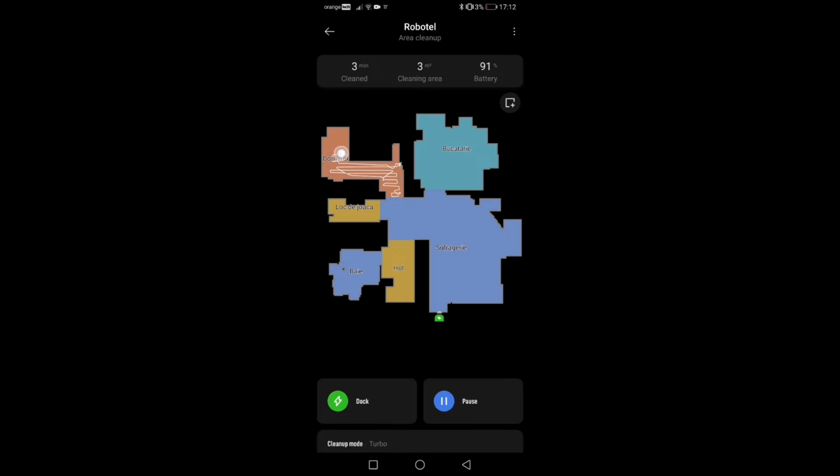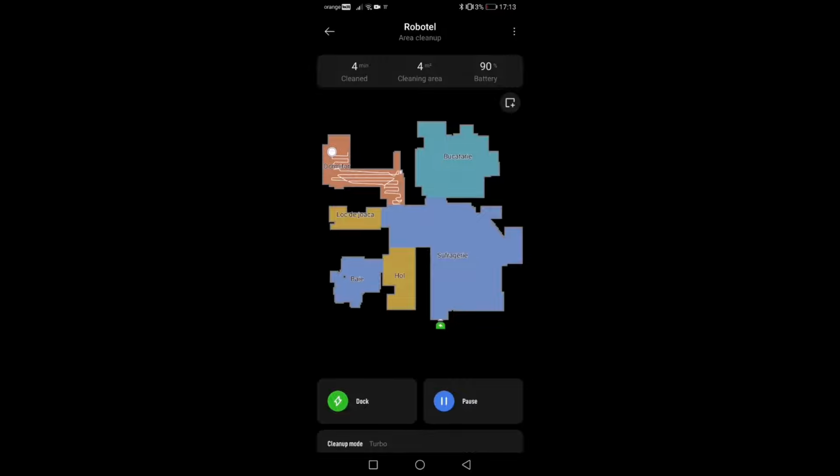Okay, so to end this video, this little robot vacuum is awesome, and I have honestly not found a thing that it cannot do and I need. So the more expensive ones for me just don't make any sense. As you can see in here, it has mapped the house completely. I can set it to clean an area or a room or anything, but it manages to clean the whole thing in one go with one full battery on a high setting, not on turbo but on high setting. So that's awesome for me. As you can see, it's cleaning the bedroom at this point.